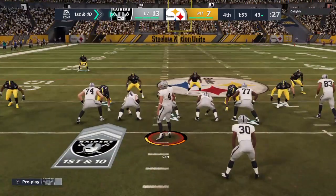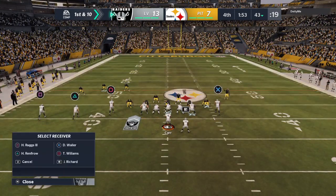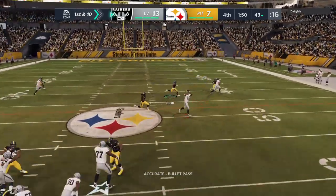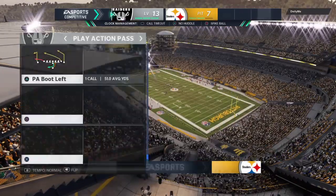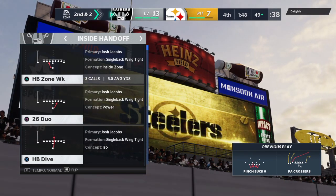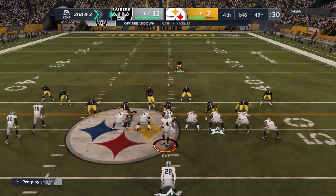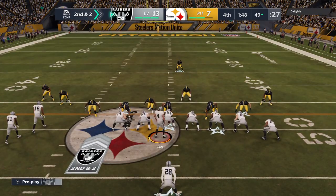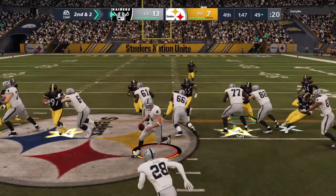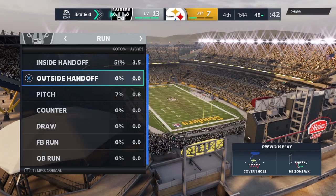The Raider offense set to get this drive started — this game not quite over yet. We'll likely see them take all three timeouts defensively, so they can't just kneel this one out — they're going to have to try to run a few plays. They've got to get a first down and make them use up all their timeouts in order to feel like they have this one in hand. The throw complete here to Williams — now the Steelers use the first of their three timeouts. Carr going to give it to Jacobs, and he's going to have to protect the football — they stop him behind the line.